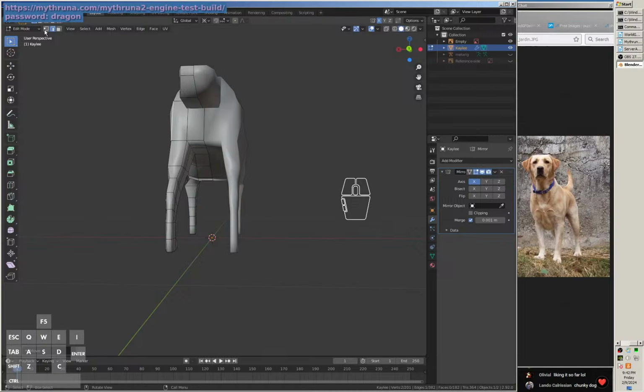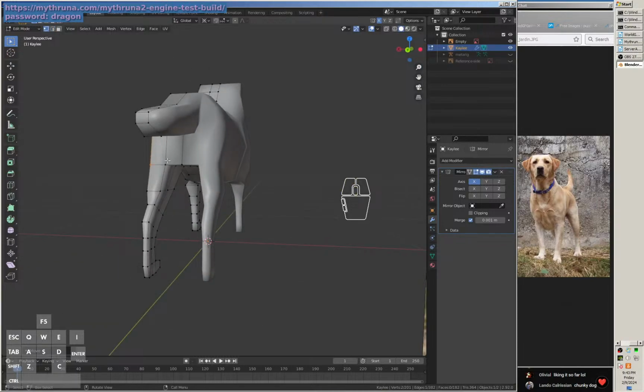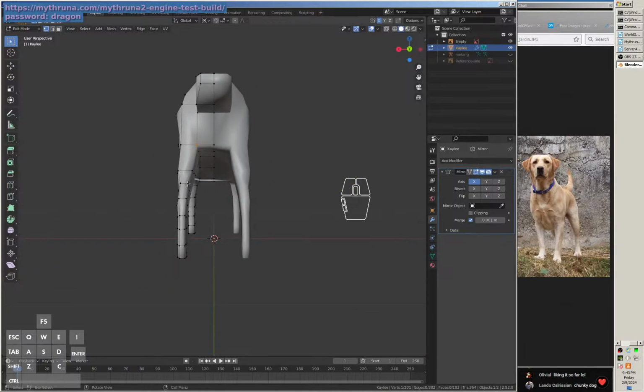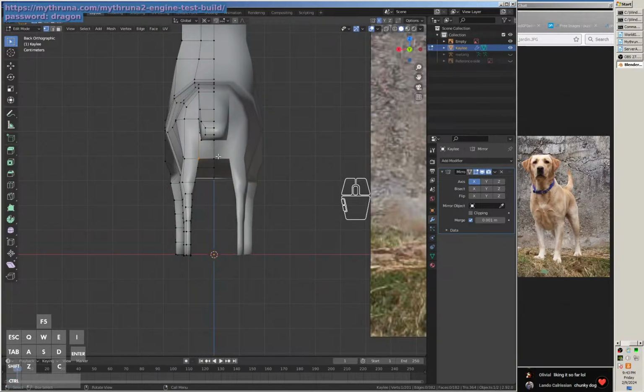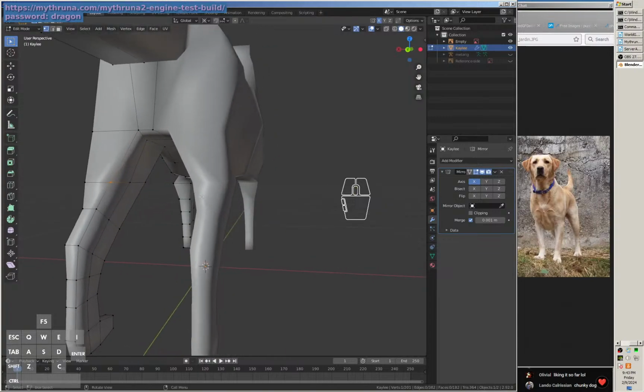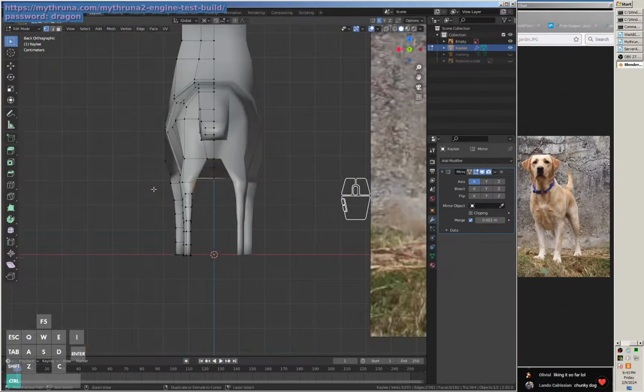All right, while we're here, I happen to know that my dog does not have a square crotch. I know it's hard to believe, but you'll have to trust me that dogs do not have square crotches. Okay, so let's bring these in.